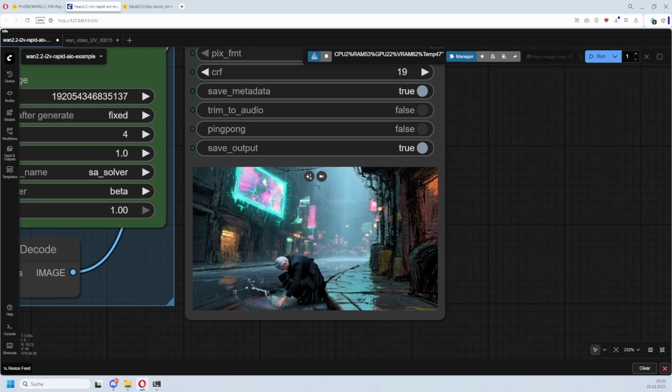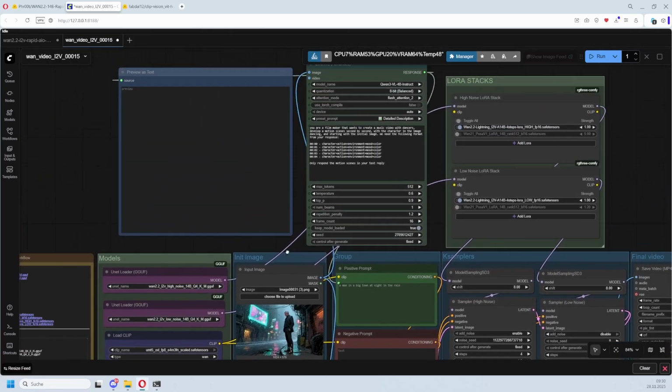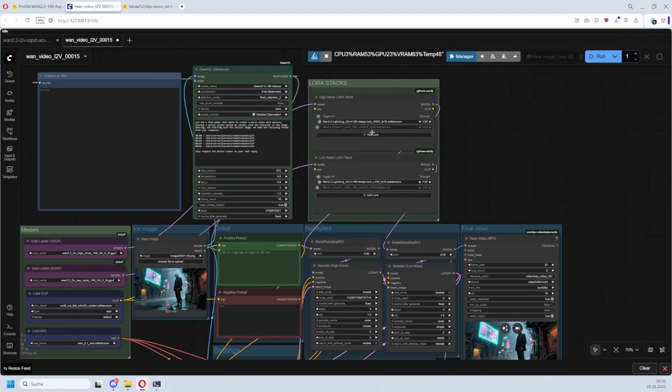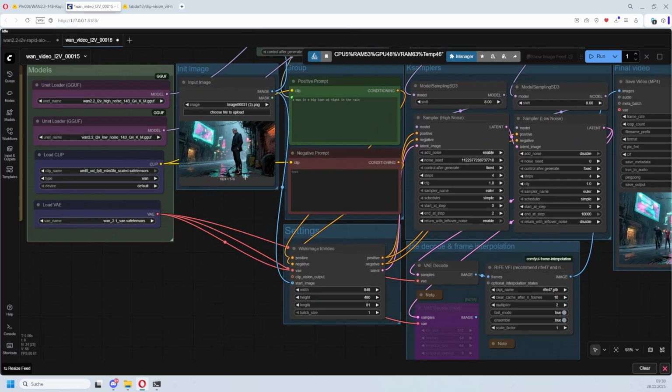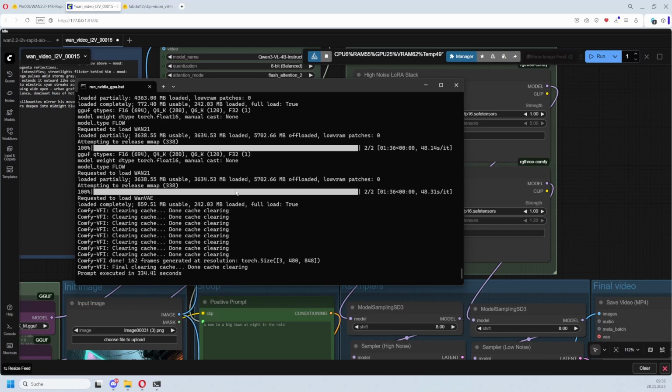Before I continue, let's for a moment go to the GGUF version here of Qwen. Same prompt. What we use here is the Lightning LoRA, the same image, the same prompt, and let's run this version. The compilation is done and we are at 334 seconds, a bit longer, but not dramatically more.